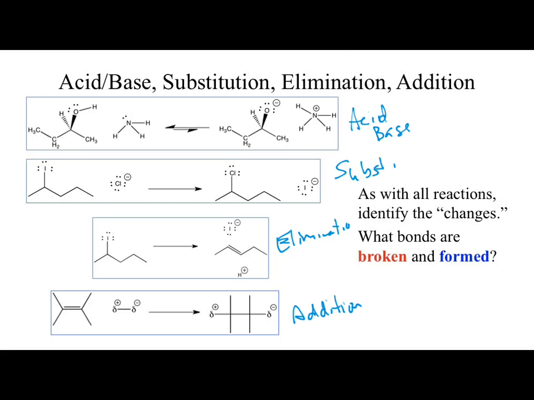And then the elimination, will you always see what was eliminated, or is it ever just assumed? In a balanced equation, it will show up. If it's not balanced, what else could you look for to determine an elimination? We can't say we start with one and end with multiple, because it's not balanced. Look for the double bond. Only one of those reactions produces a double bond. That's the elimination. If the double bond disappears, what reaction do we have? Addition. So it's looking for those patterns and identifying which ones match as best as possible. That can help you classify the type of reaction, which can potentially also help you classify what reagents you can use, depending on how well organized your cheat sheet is. Questions on that?